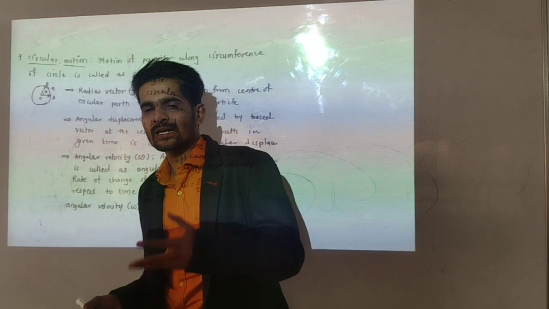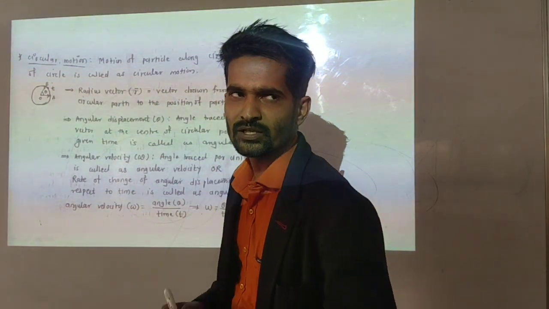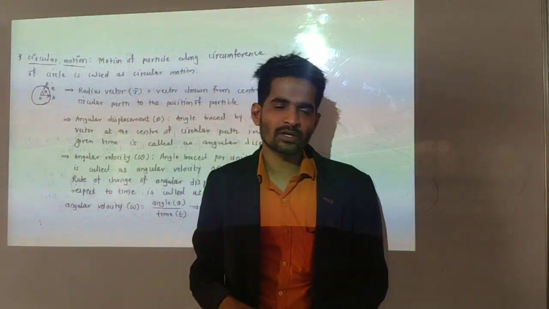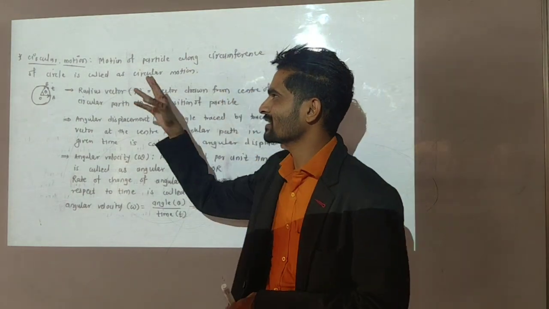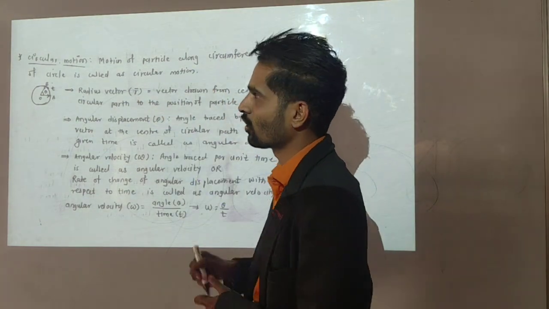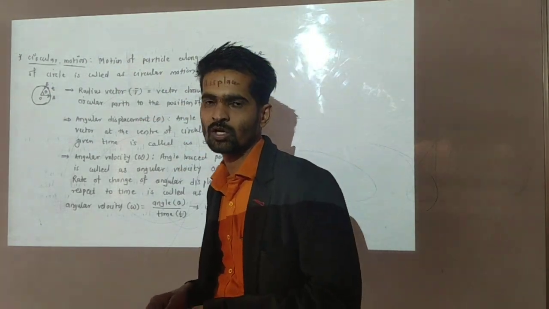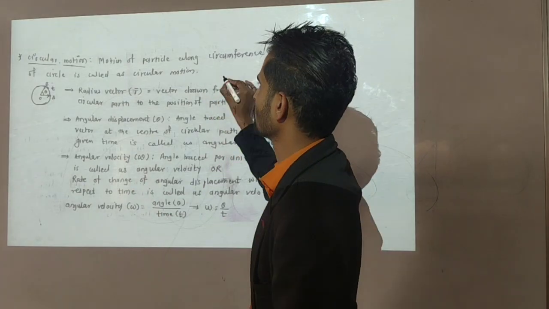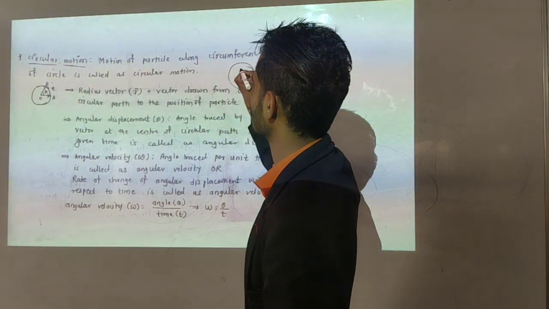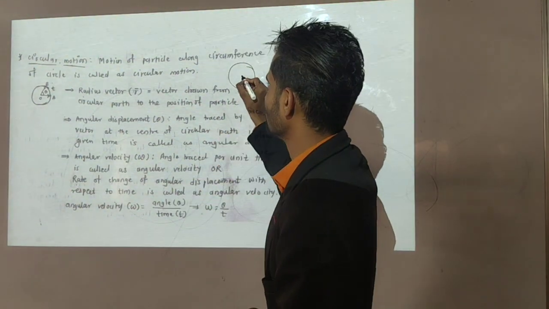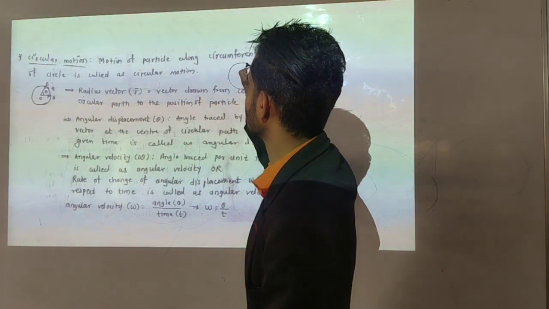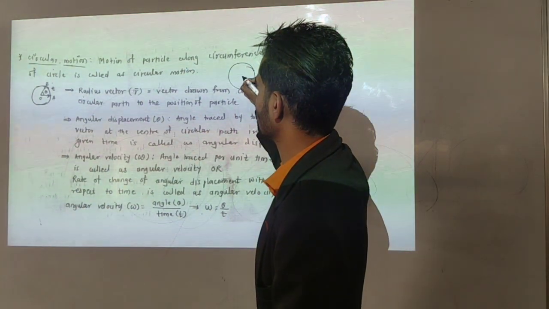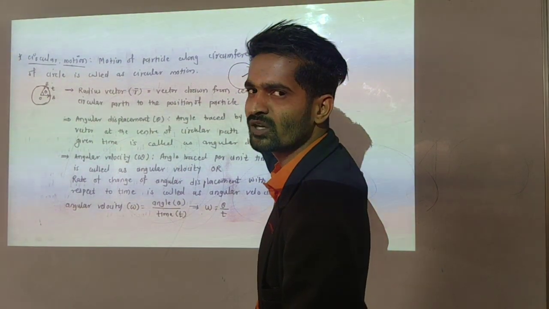Now, the second thing, already we discussed linear motion, translational motion. Now I am going to discuss circular motion. Circular motion, you observe it from 9th standard. The basic definition of circular motion is: motion of a particle along the circumference of a circle is called a circular motion. For example, suppose this is a particle and this particle moves in a circle. Then this is the center of the circular path and the particle is moving along this path, which is circular. If you consider the distance of the particle from the center, then it always remains constant.